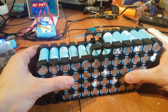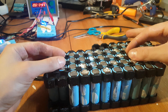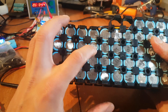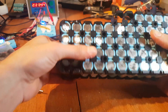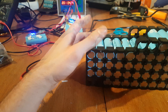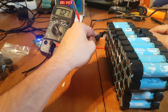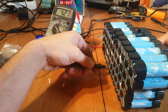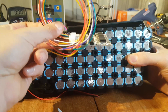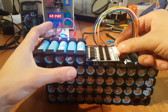Most of the cells are done — I ground the terminals smooth. The main reason I grind them is so that when I place the nickel strip it will sit on them perfectly, with no gaps between the nickel strip and the terminal when soldering. I have a gap of 2 cells since I'm waiting for one battery to charge. I want all cells to be around 4.20V. Meanwhile I'll make space for the BMS.